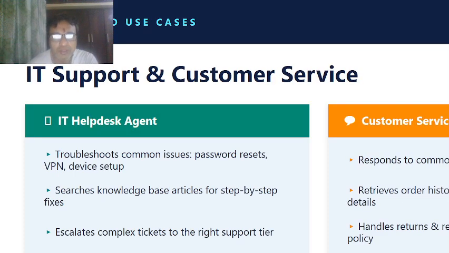Now coming to another use case, IT support and customer service. IT help desk agents troubleshoot common issues, password resets, VPN setup. So these are the technical items where you can fit that agent. You can ask the agent to do this job. It escalates complex tickets to the right support. On behalf of a human agent it can solve tickets, complex tickets also, giving the right direction to the support, and it tracks open ticket status and sends proactive updates. We have taken that kind of report, and it has been observed that it reduces L1 support volume by up to 60%.